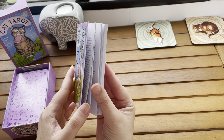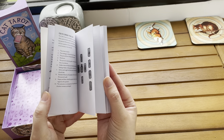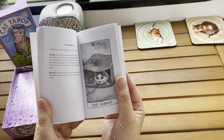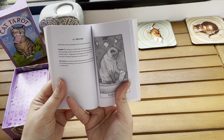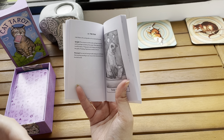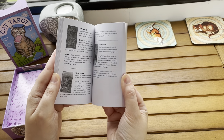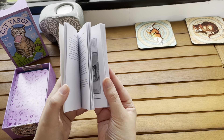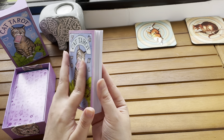So that says Cat Tarot and it has a little introduction and tells you how to do simple or more in-depth tarot readings. Then it has a little black and white depiction of each card and tells you what it means if you were to pull that card. It has different meanings whether it is drawn upright or reversed. There's one per page and near the end there's like two per page so they're a little bit smaller. It's a really handy guidebook, especially for somebody like me who's never done tarot before — I'm kind of just winging it.